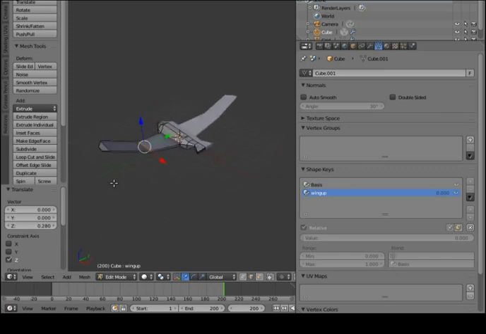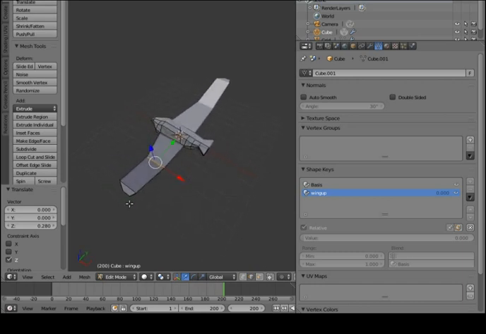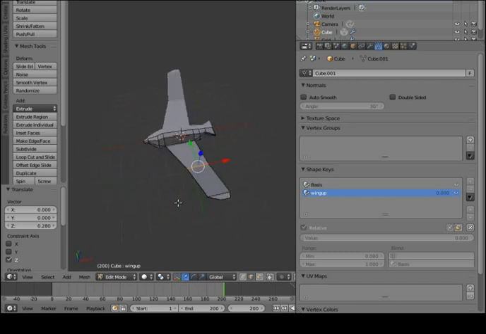And that'll do. I don't want it to flap more than that, and that will do me completely.